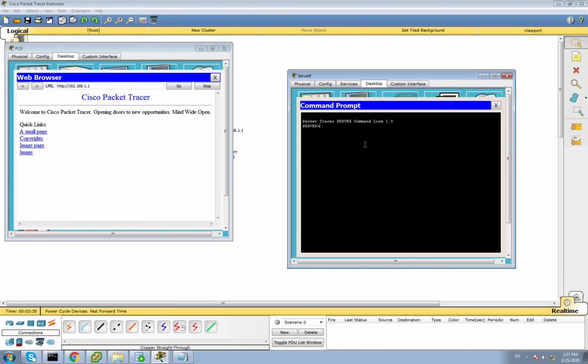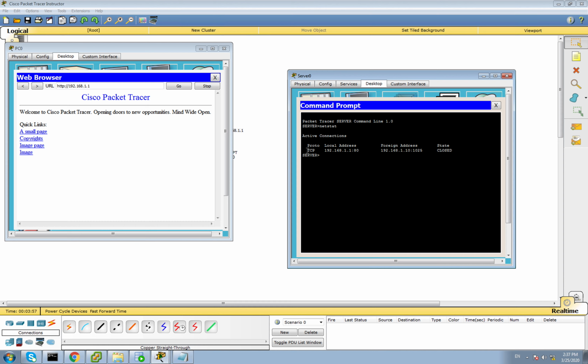Now I'm going to very quickly come over to my server, and I'm going to type a new command that we haven't seen before called netstat. Take a look at netstat. Netstat shows me a list of all of the communication that is going on with the network and what its current state is. You can see right here, active communications.